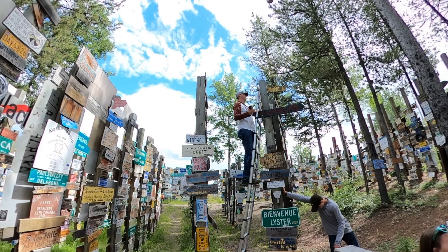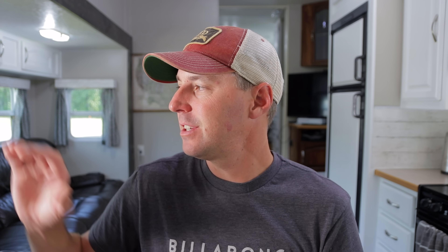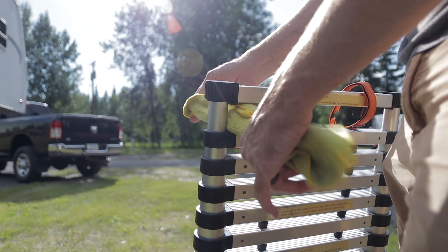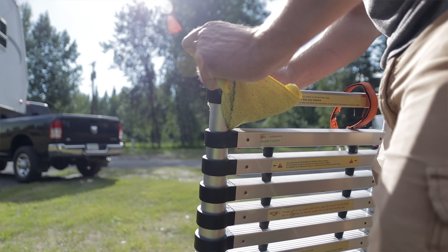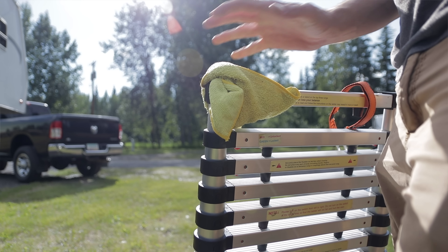As a quick side note, you do have a variety of heights you can extend this to. If you want to only partially extend it, it just depends on how many steps you extend out. So you can use it partway up the wall of your RV if you need a variety of heights. You could just tie some rags to the end of it to help protect it when you lean it up against the RV so you're not scratching the side. It gives you a variety of heights in a ladder with your RV.